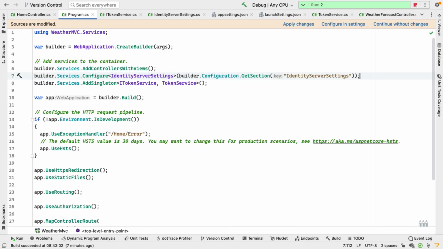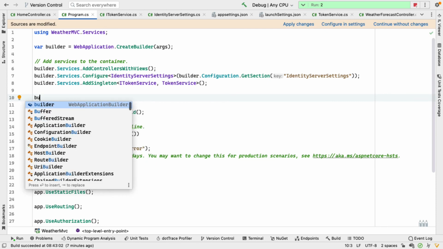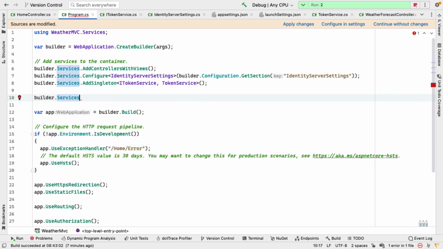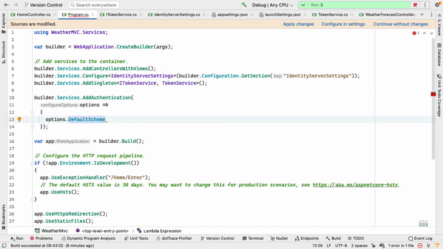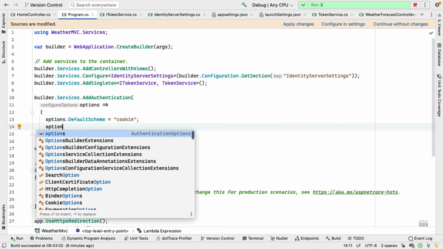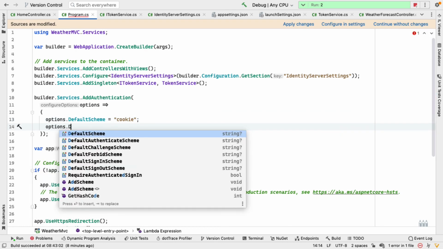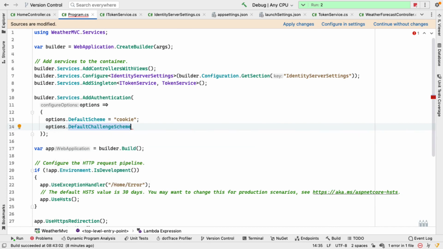Now in Program.cs for this application, I have to configure the authentication. So in here, I'm going to call builder.Services.AddAuthentication, and again, this takes options. For these options, we need to tell it what scheme to use. These schemes have a name, and we'll just call our scheme cookie. We need to tell it how we're going to challenge, so we have something called the default challenge scheme. For that, as we've said, we're going to use OIDC.